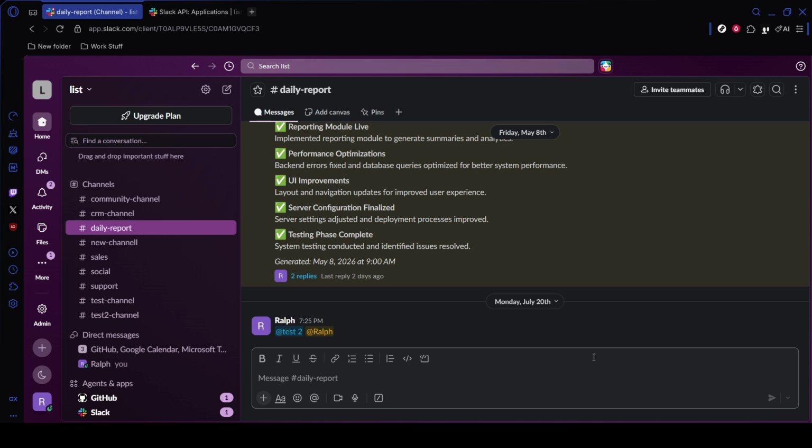This is a great way to keep everyone informed about build results, failed jobs, and important pipeline messages in real time. To begin, open your Jenkins dashboard and install the Slack plugin.